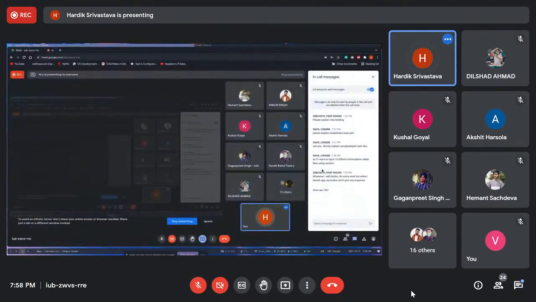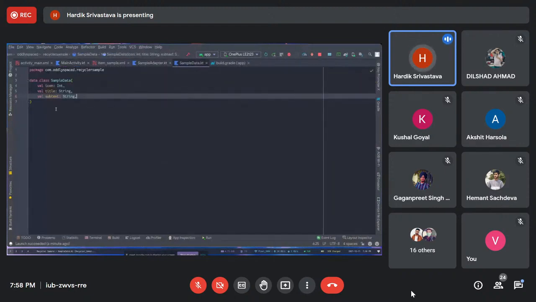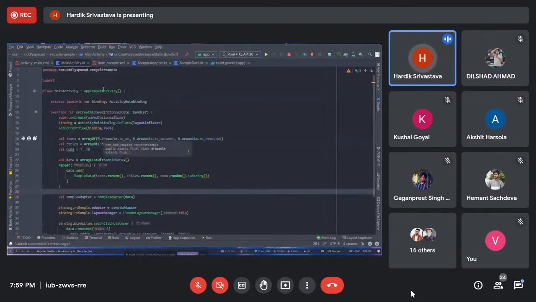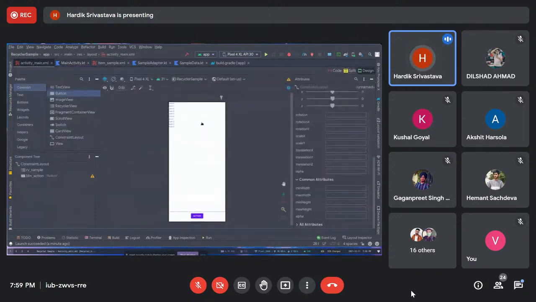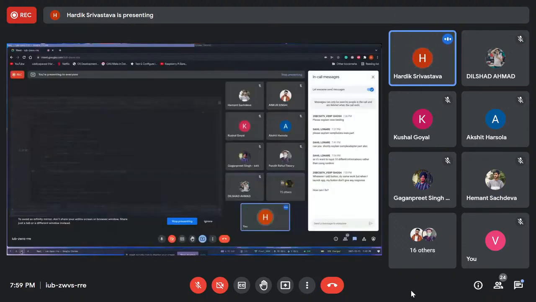So if I want to input 10 different pieces of information rather than using random, in that case you will just need to change your sample data class or whatever data class you are developing. Right here I just had 3 different properties, and in your case if you have 10 properties, you can obviously add those 10 specific properties here. And if you are going to take the input from the user, you will need to set up some mechanism like some EditText or TextViews to accept the data. Accordingly, you need to read specific TextViews or EditTexts to get the data and add it to the list accordingly. Right. So that is how you will do it.